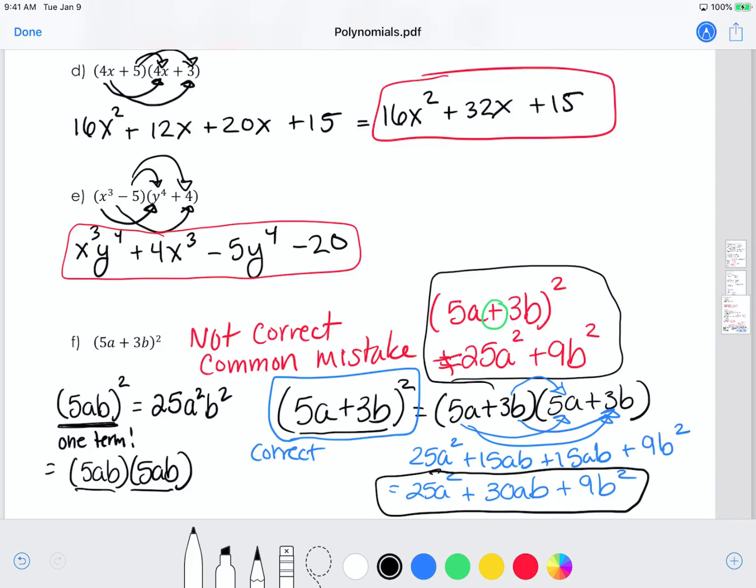multiply it twice. If you take this shortcut here that is incorrect, what's happening is you're missing that middle term, that 30ab in the middle. So make sure when you're squaring something, if you're not sure if you just square everything on the inside, or if you have to FOIL it, just write it out. Whatever's inside the parentheses, multiply it twice, and that will remind you what you need to do. If you need to FOIL, or if you just need to combine your bases using the product rule.